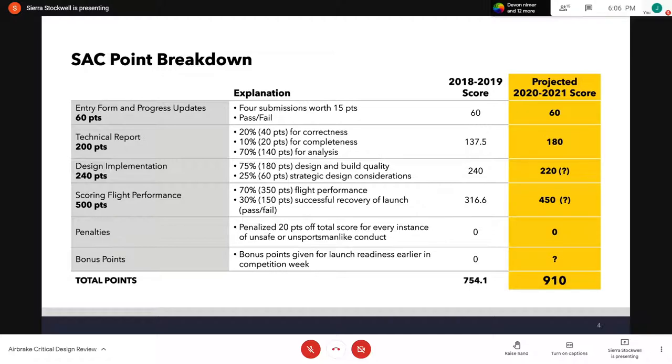We will get the entry form and progress updates points because that's pass or fail, and we've submitted all of those and plan to submit the last one. And we're not sure if there will be any bonus points available. So this score is kind of arbitrary at the moment.